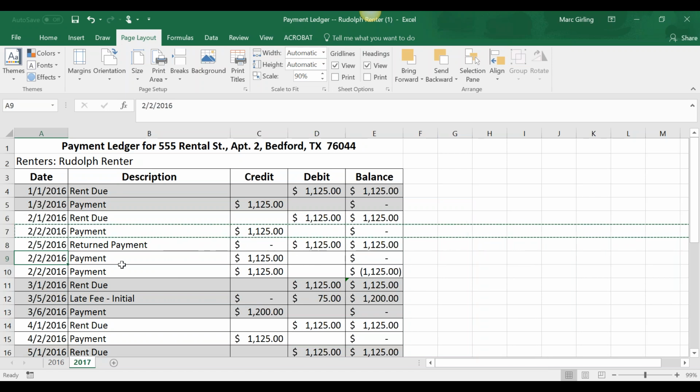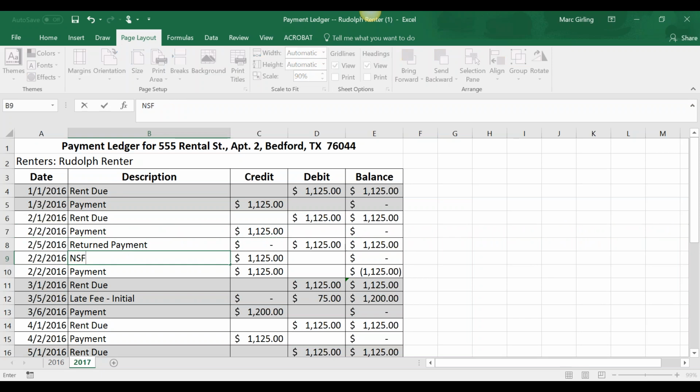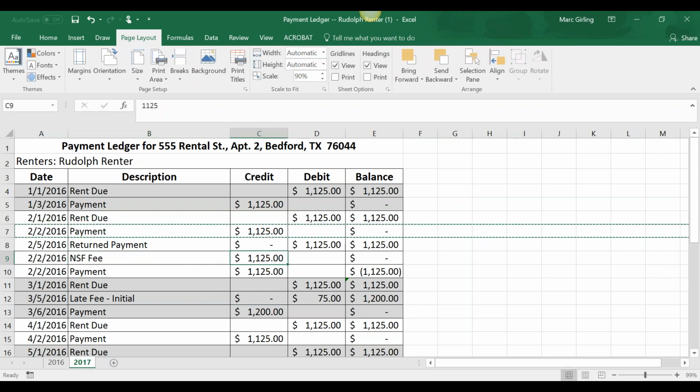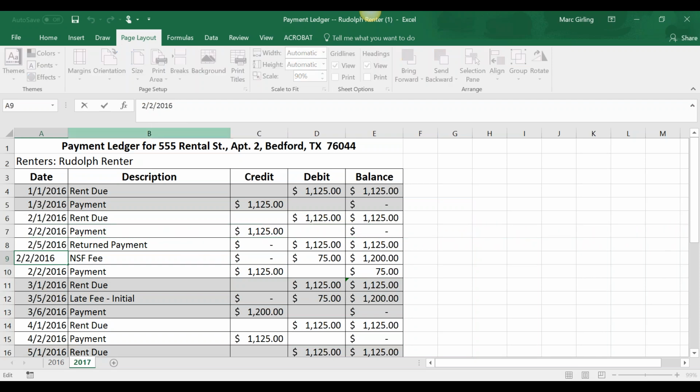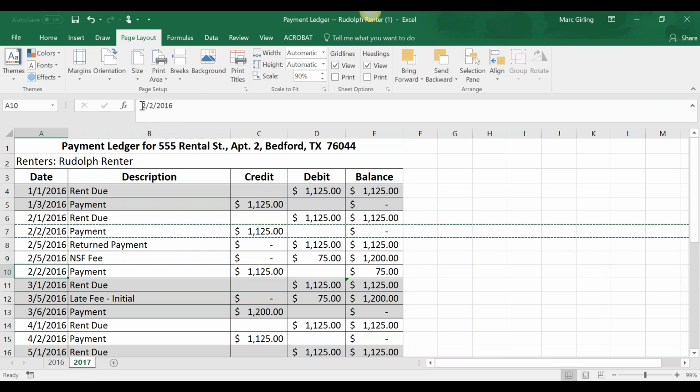Okay, so that drove his balance up, and now we need to charge the tenant an NSF fee. And look at your lease agreement. The NSF fee should be in your lease agreement. Hopefully you have a good lease agreement that should have that in black and white. Let's say that we have a $75 non-sufficient funds charge for your tenants when they bounce checks. Okay, and we've got to change our date. So we're going to change that to the 5th as well. And then we want to go below, and let's say the tenant came back and made good on that bounce check.